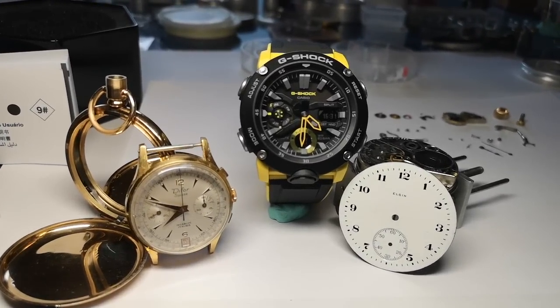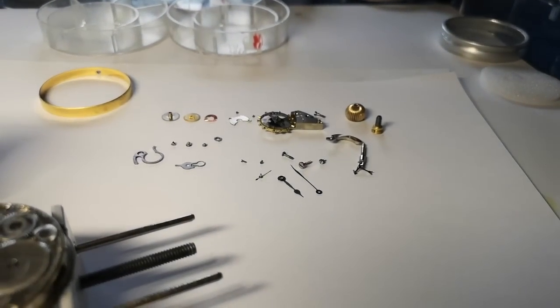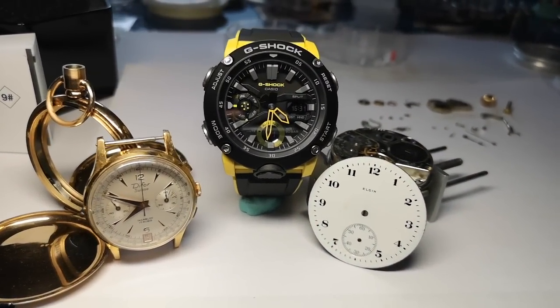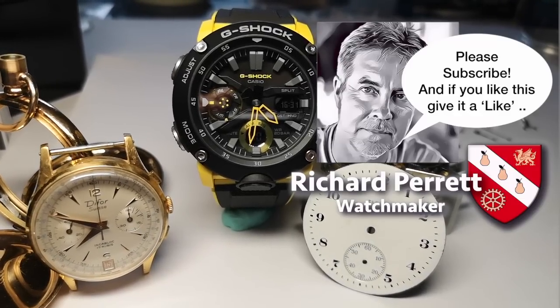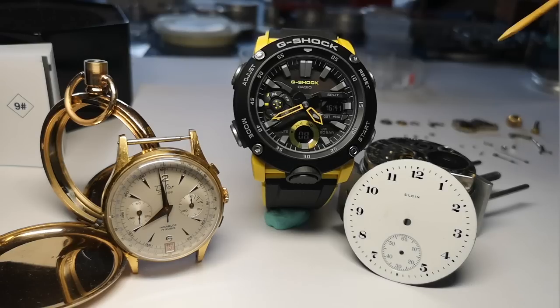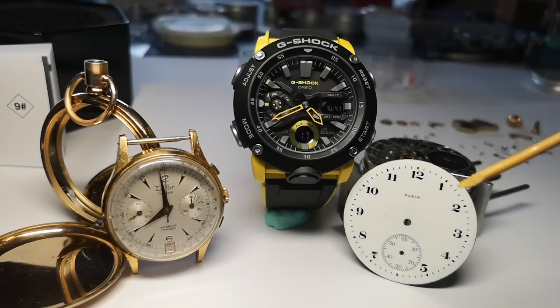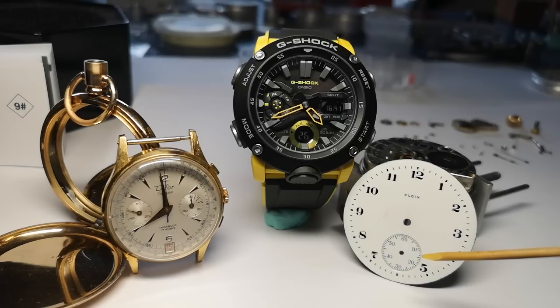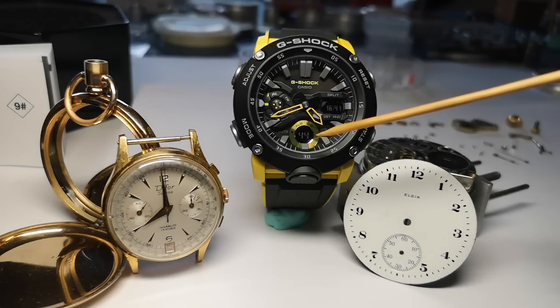We're now back in Pembroke Dock at the watch bench. Before I went up to London I was working on this little pocket watch, and I've left it here because it's useful to explain something about this G-Shock Carbon Core Guard watch. This pocket watch was made in the late 1890s, this chronograph from about 1957 — and both have the sub-dial for the minute at the six o'clock position. On the Casio G-Shock Carbon Core Guard model we've got exactly the same thing — a nice traditional, elegant design.